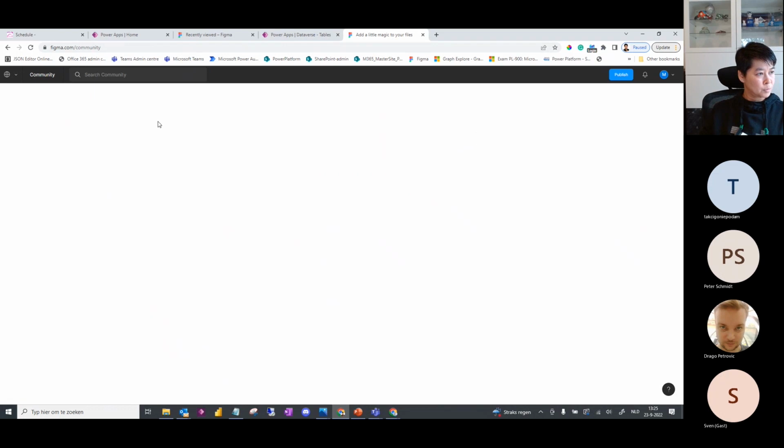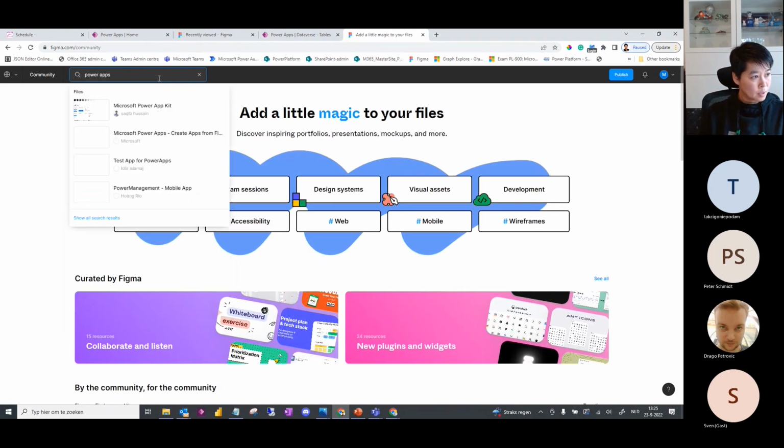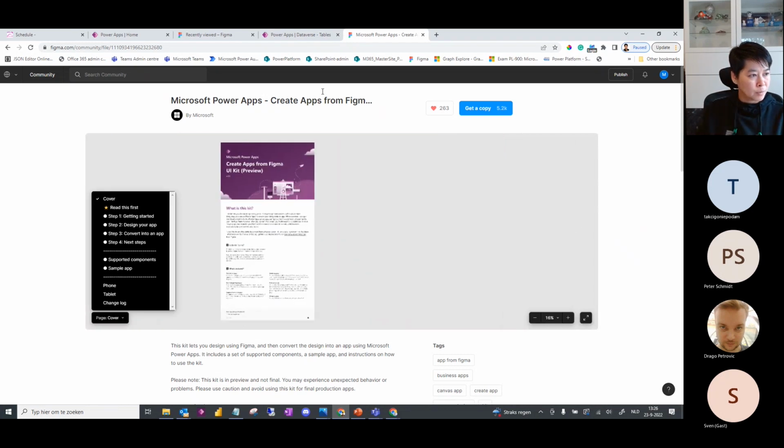Actually, I want to find from the community Power Apps. This one, Microsoft Power Apps. You have to add the one from Microsoft, because other people also publish their projects, but you have to find the one that's by Microsoft, and then click on here, get a copy.